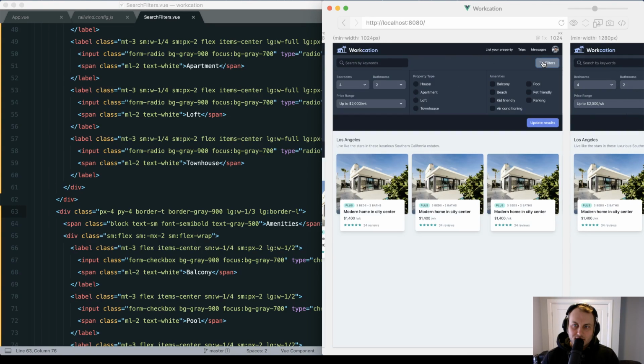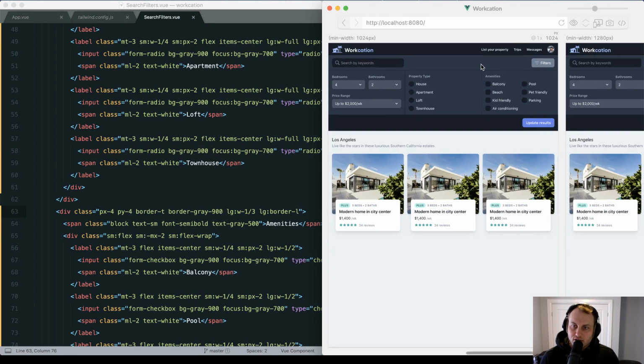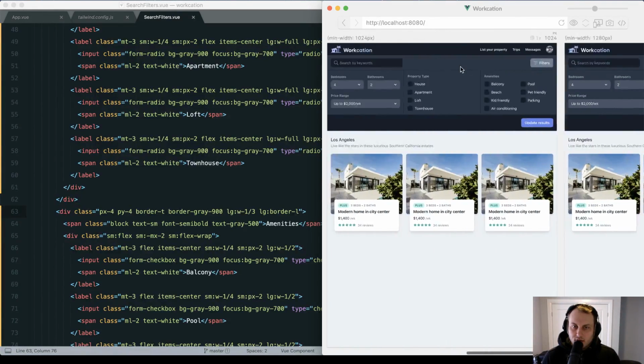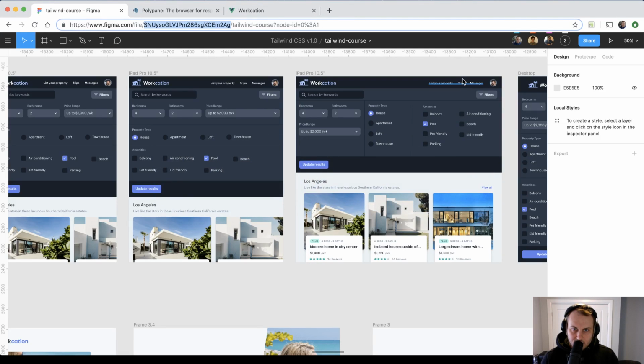Sometimes it works. Be cool if that always worked. I'm sure it's something that he's working on, but it's so far a pretty cool tool. All right, so I think I'm pretty good with this as a layout. Are we missing any important elements? Not really. So I think that's good.